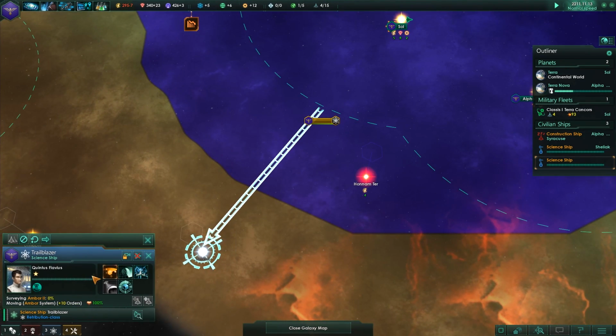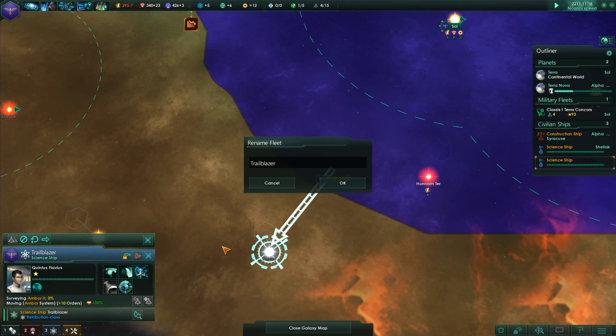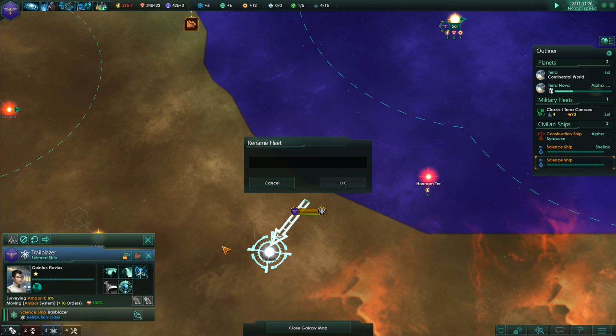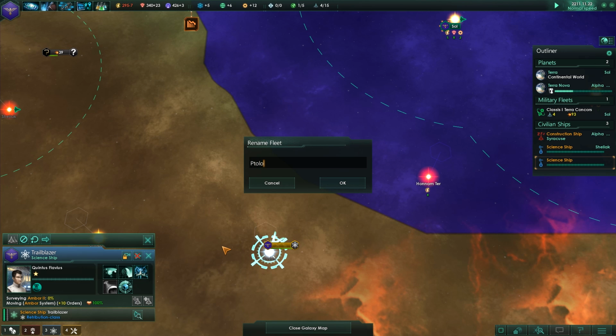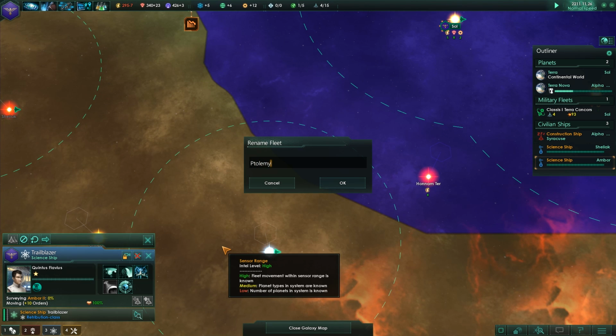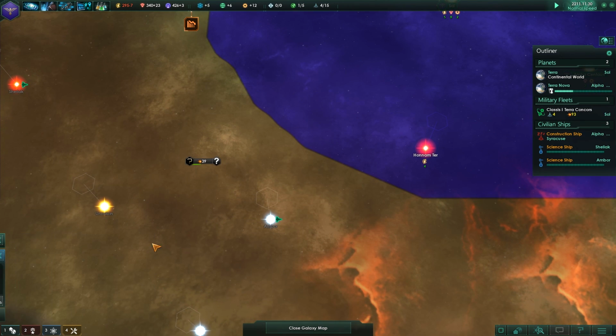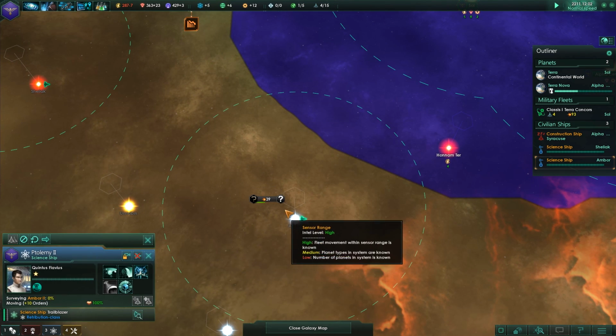Alright, and there's our new scientist, Quintus Flavius, on the way. He's in his Trailblazer. I don't have a name for this, actually, so I'm just going to call it Ptolemy... Damn it, I spelled it wrong again. Ptolemy 2. But we can rename that. Just let me know in the comments below what we should call a new science ship.